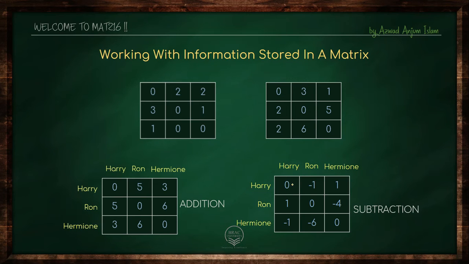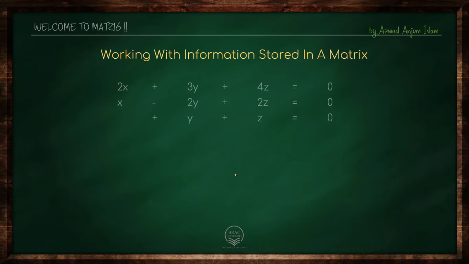If we subtract them, what we get is a difference. So we can say that Harry called Ron 1 time less in this week than the week before, and Ron called Harry 1 time more in this week than the week before. So see, addition and subtraction gives us new information from 2 matrices. Well, these are pretty silly examples, but I hope you are getting the picture of how matrix operations can be useful in a bunch of data. So let's see some other way we can use a matrix.